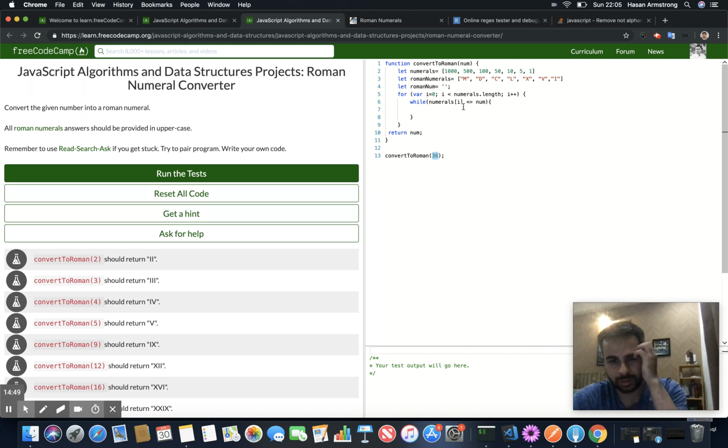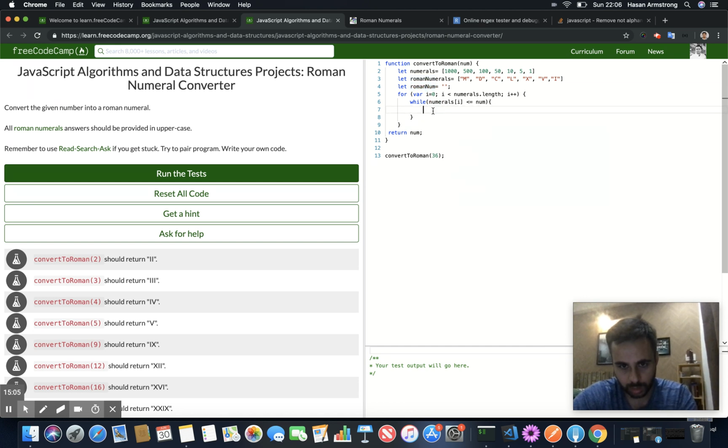Okay. So while numerals i is less than or equal to num, then we want to take the Roman numeral and add it to the empty Roman num variable.